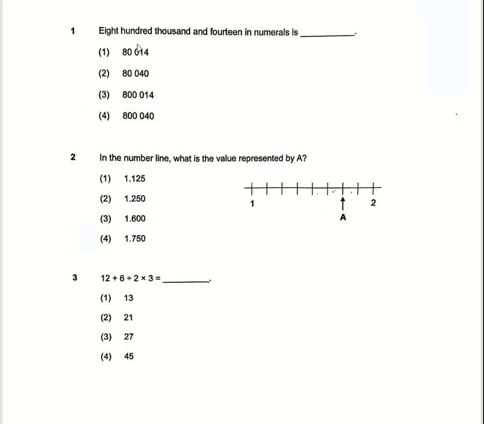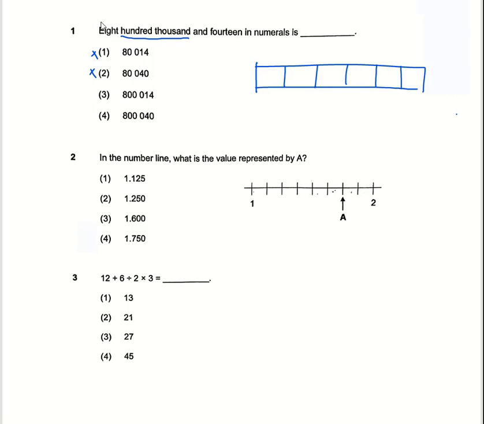This question is: 800,014 in numerals is. So we see that the highest value is in this position, 100,000. Normally we would have, let's say the first one is ones place, tens, hundreds, thousands, 10,000s, and then 100,000. We can stop there. So it's going to be a 6-digit number. So definitely these two are gone. So it's a question between these two.